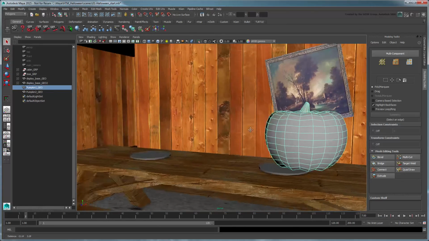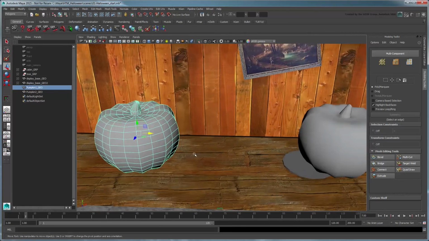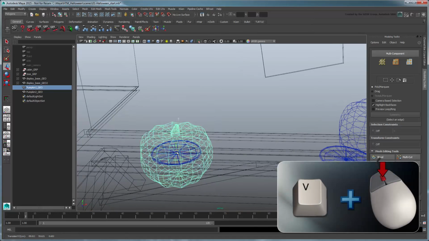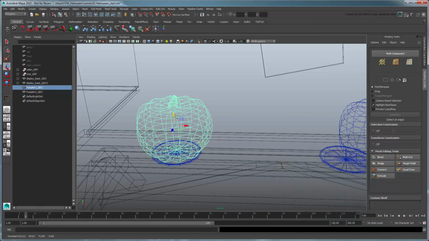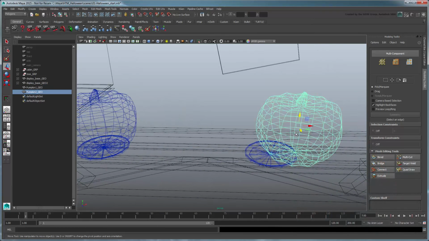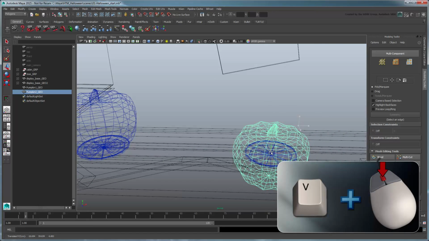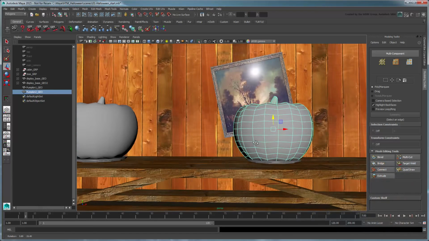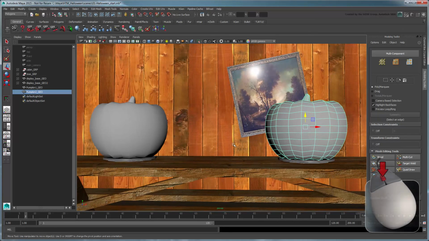Translate both pumpkins onto their respective display stands. Parent each one to its respective stand so it rotates along with it.